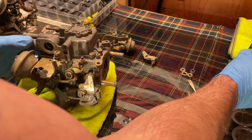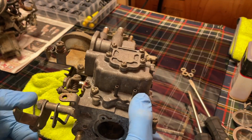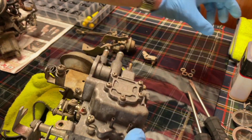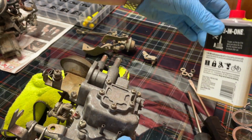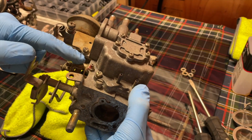But I also feel like my truck needed a good carburetor cleaning anyways, and it really made a huge difference. Once I ultrasonic clean everything, it really gets everything off. So I use this 3-in-1 oil to re-lube all the points.